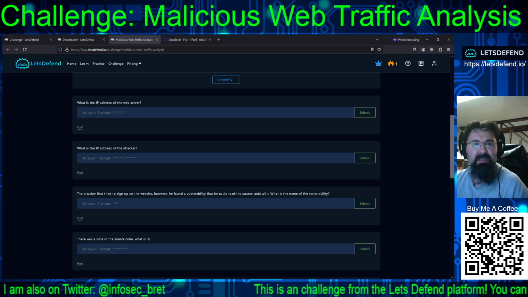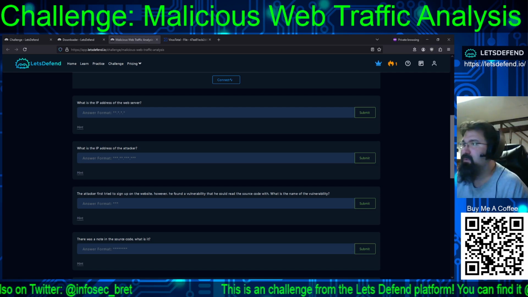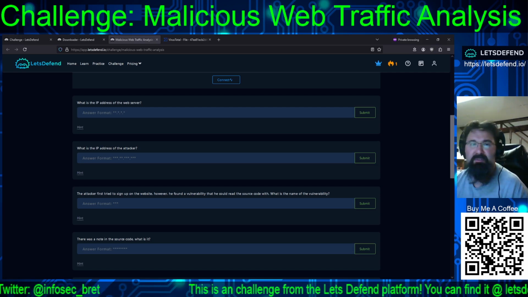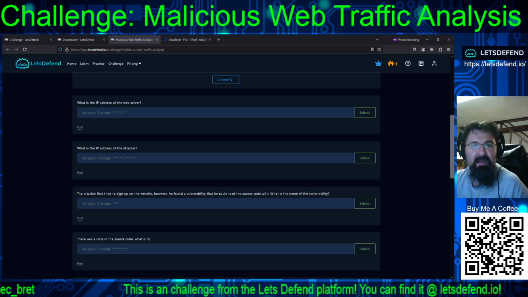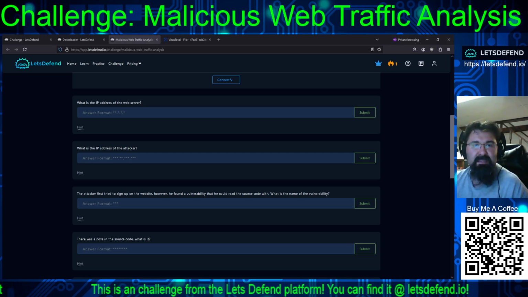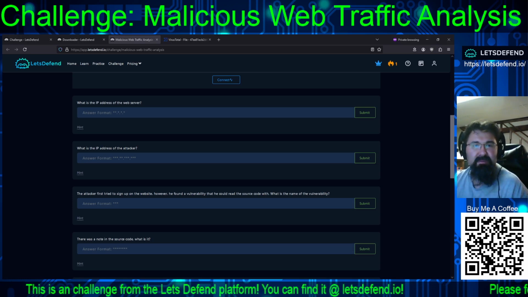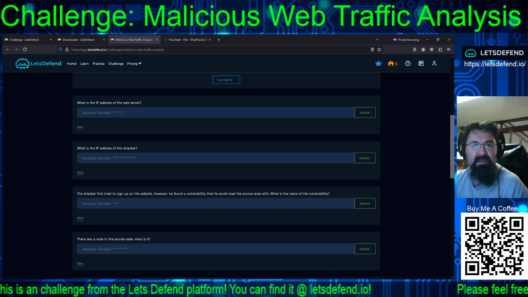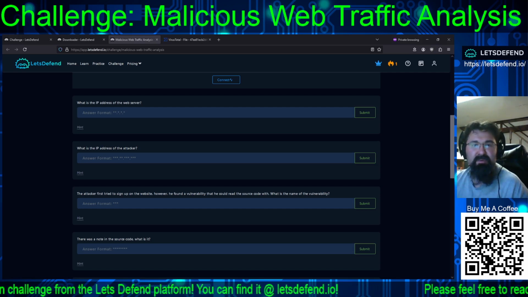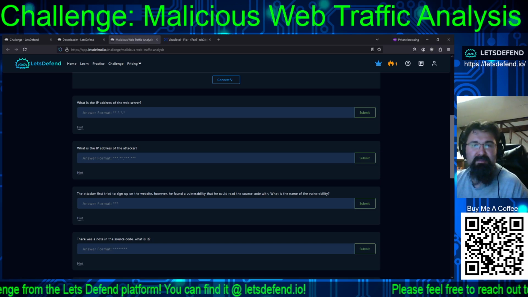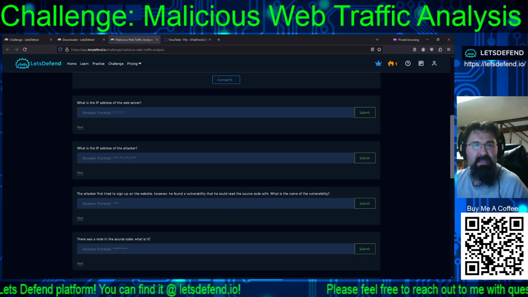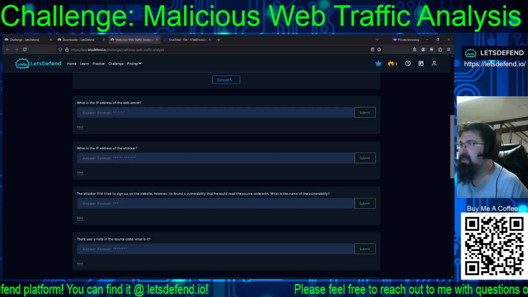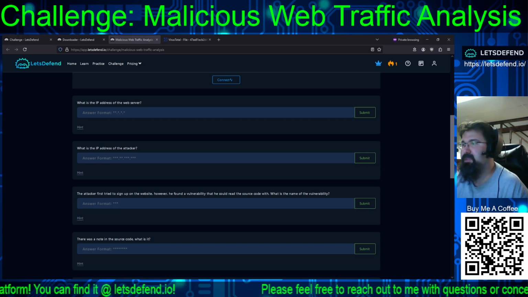We can see that 10.1.0.4, which we observed previously underneath the credentials section of Network Miner, goes back to letsdefend.eastus.cloudapp.azure.com on a Linux box, and also gives us the IP address of 172.208.113.81.